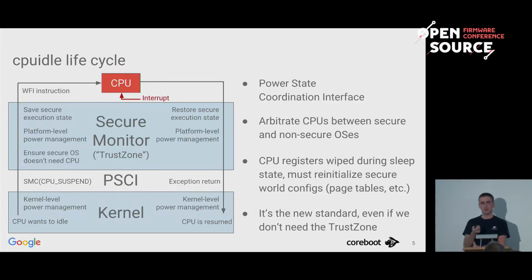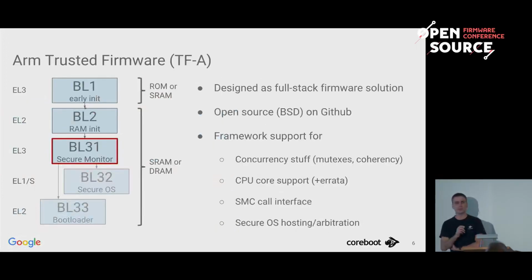Now we could implement all of this ourselves in coreboot, but before we do all that work, let's maybe look around to see what other options there are. So what is this Trusted Firmware thing anyway? For those of you who've been in the previous talk already, most of this is the same. It's a full firmware stack. It's sort of a reference implementation by ARM for all the firmware you need, both booting and runtime firmware. And if we look from the coreboot point of view, coreboot is already the boot firmware essentially, so we don't need that part, but we are really interested in this runtime part.